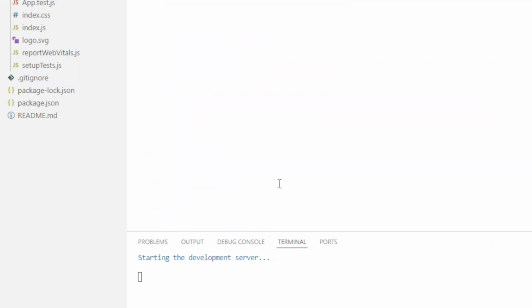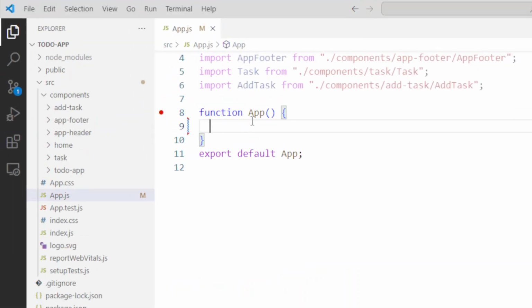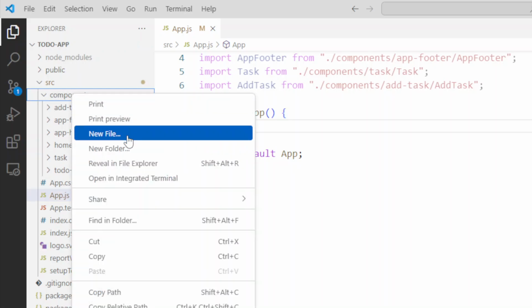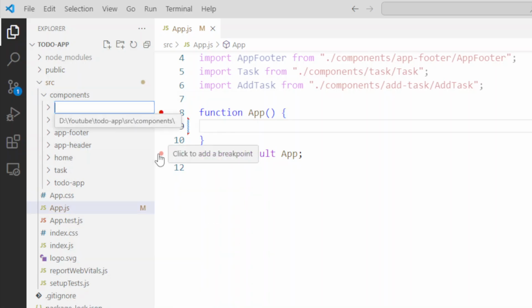So let's cut this entire content from the app.js file, and we are going to create a new folder over here. Let's call that folder todo, so it should start with a small t, todoapp.